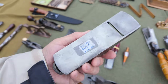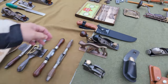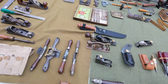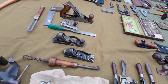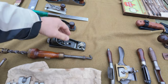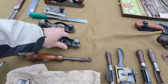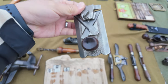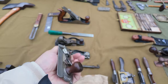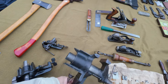$135. We're just kind of focused. Rare. Oh, an under sergeant arrived with a block plane. What's this? Oh, there we go. Oh, it's a record. It'll be... Oh, I forgot a number. Cool. That's where I coop.